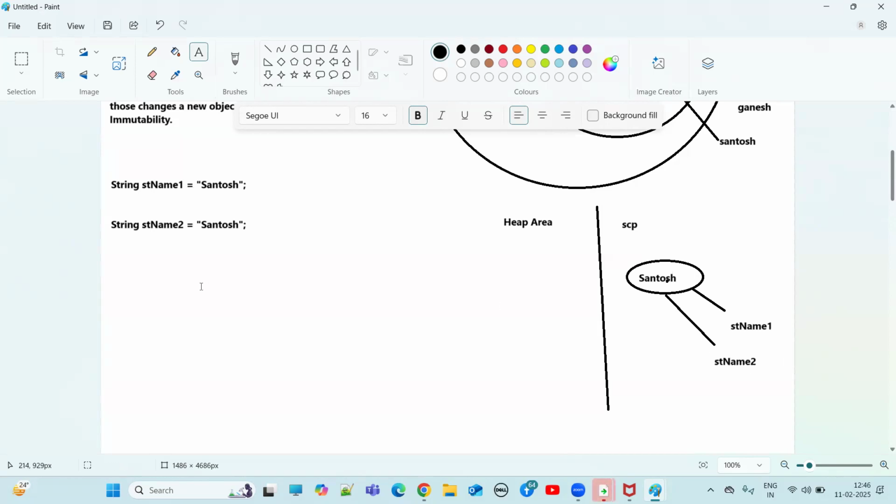Okay. Now here I'm creating one more string object, string st name 3, the third student, is equal to new String of again Santosh.